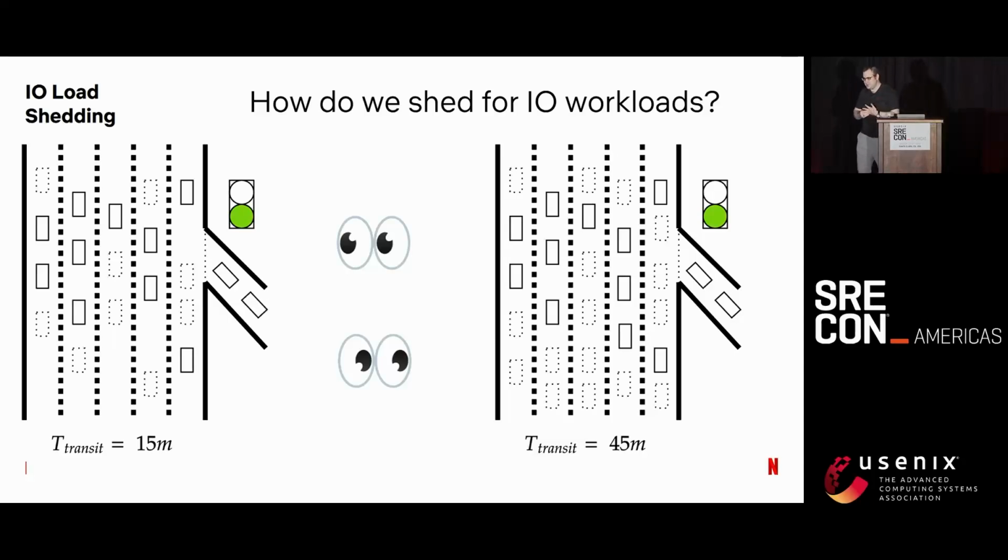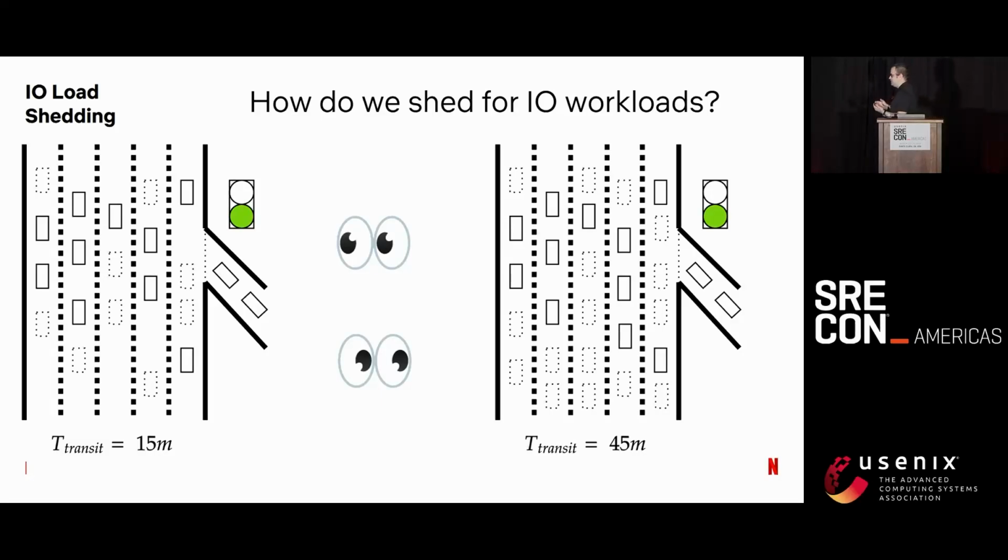Because as the previous speaker alluded to, CPU-bound workloads and I/O-bound workloads are pretty different. And the best analogy I have for this is imagine the cars get on the highway and they disappear for some amount of time and they come back on the highway. And the thing you're trying to avoid is all of them reappearing all at the same time, leading to that explosion that we talked about earlier. I know it's kind of a weak analogy. I did my best.